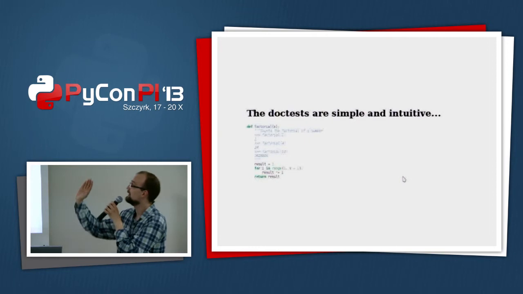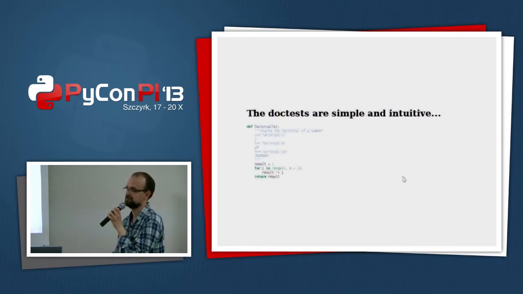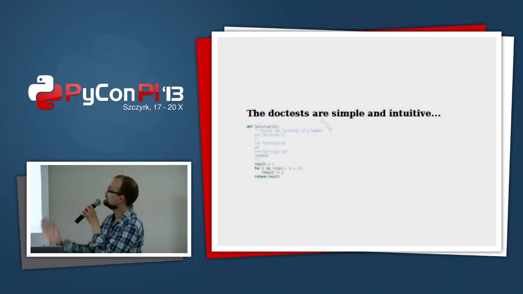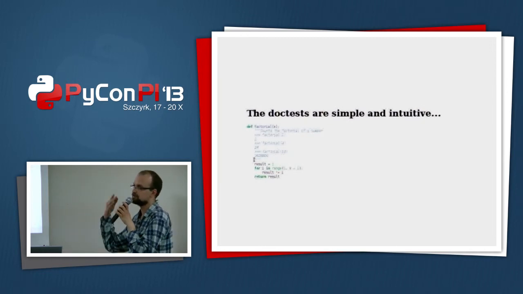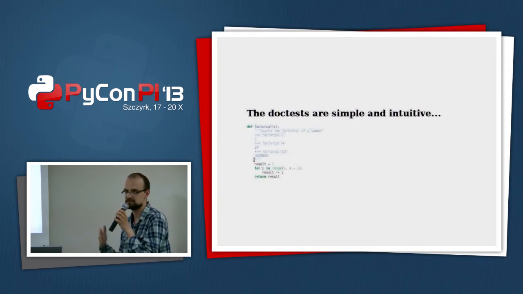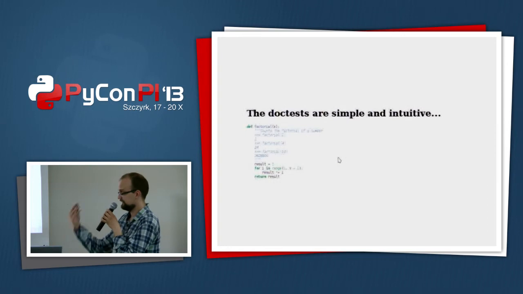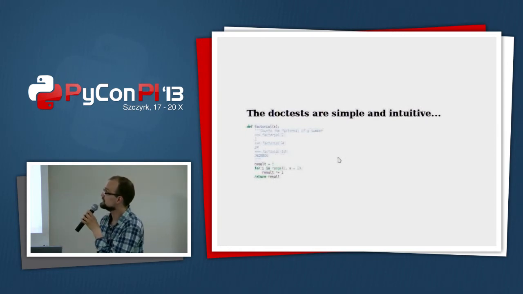We all know about this built-in feature in Python. This is called doctests. It's very simple. It's very intuitive. We just put a part of an interactive console into a docstring. And if we run this test, for example, if we use nose tests with doctests, it would check if this interactive console would work like this. And on the other hand, if the user looks at this docstring, he would know how this function works.